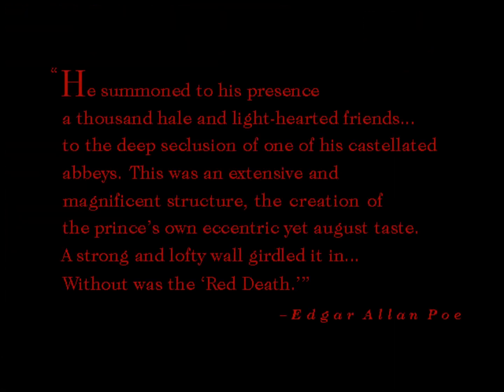He summoned to his presence a thousand hale and light-hearted friends to the deep seclusion of one of his castellated abbeys. This was an extensive and magnificent structure, the creation of the prince's own eccentric yet august taste. A strong and lofty wall girdled it in. Without was the Red Death.